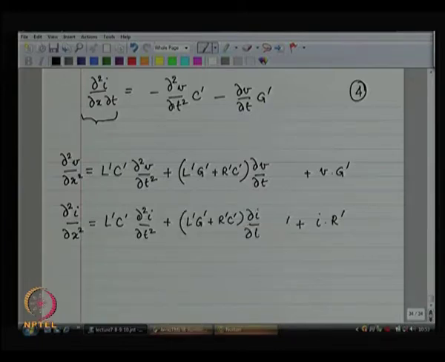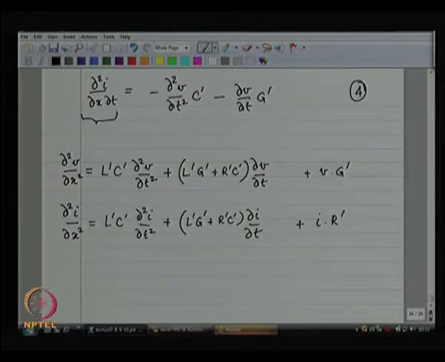Okay. So, we now have one equation for voltage as a function of x and time, one equation for current as a function of x and time. Of course, the voltage and the current are also related to each other. You have to keep that in the back of your mind, but that we will use as a fact later on. But all the voltages are in one equation, all the currents are in one equation. Now, do these equations remind you of anything?